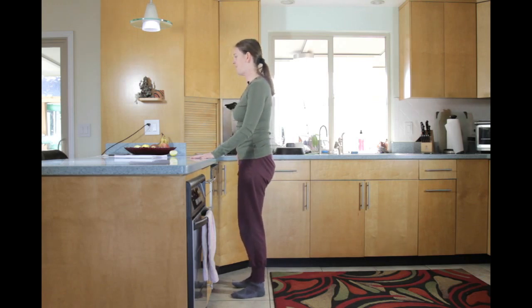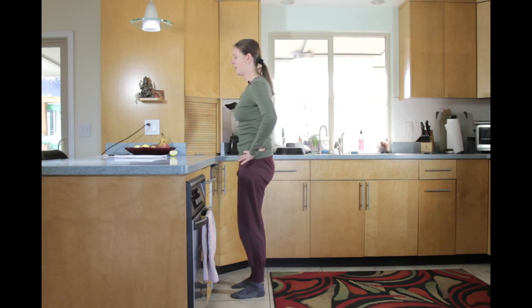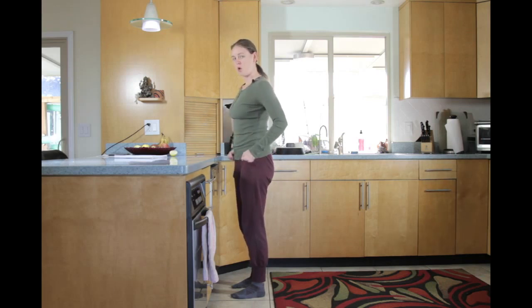Feeling that my pelvis is up over my heels, taking the hands to the pelvis now, feeling a little bit of balance there as I tip the pelvis forward and backward. And this just helps me understand, what's my habitual pelvis placement? Could I find something that's more neutral where my frontal hip bones are more just straight up and down? And my low back is in the most natural, smallest baby back bend curve, and that everything feels well supported in here.